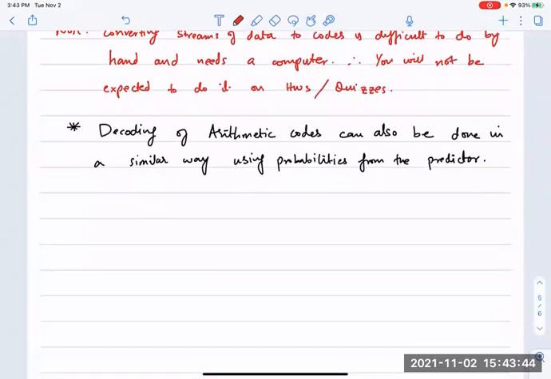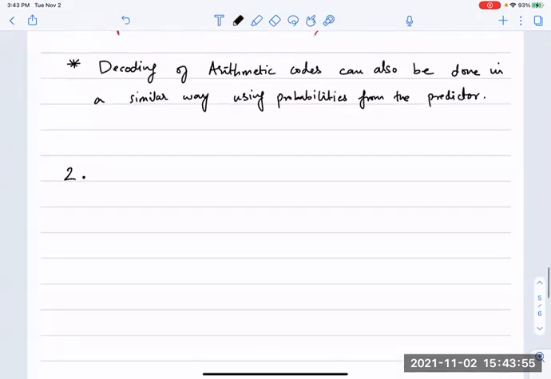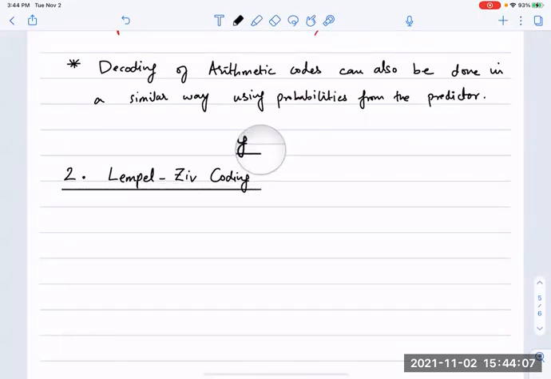Okay, now the next part of the lecture is on the second type of stream codes, that's called Lempel-Ziv coding. This one is actually a more practical type of compression scheme, and is used in real world compression standards.